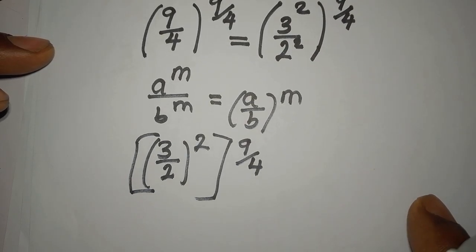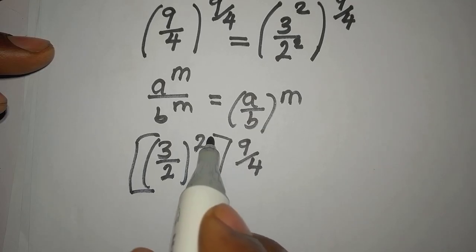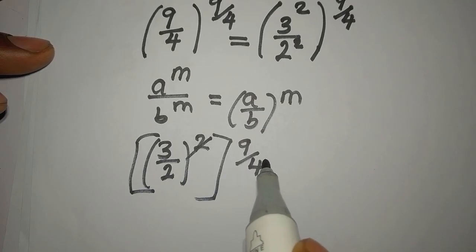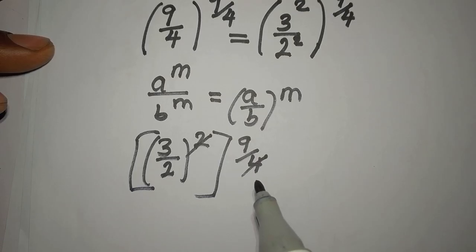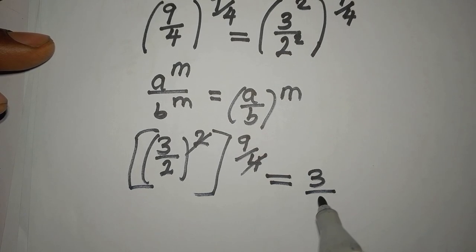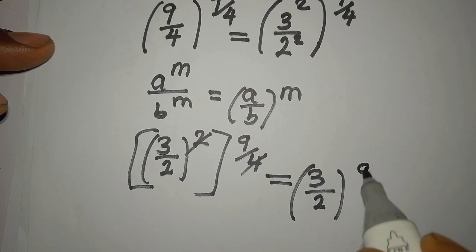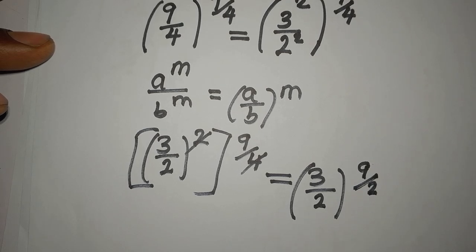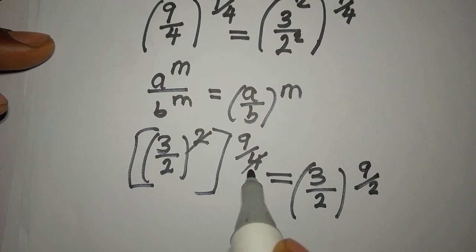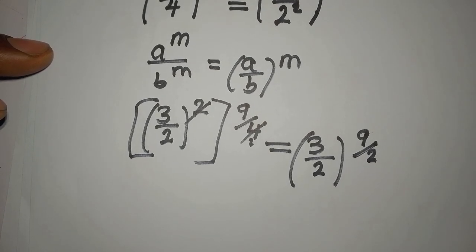And then remember that when you have two powers, they can always multiply, so that 2 will go into itself and it goes into 4 two times. So we'll be having 3/2 now raised to the power of 9/2, because 2 into 2 will give 2 here, right? Now let's continue from here.